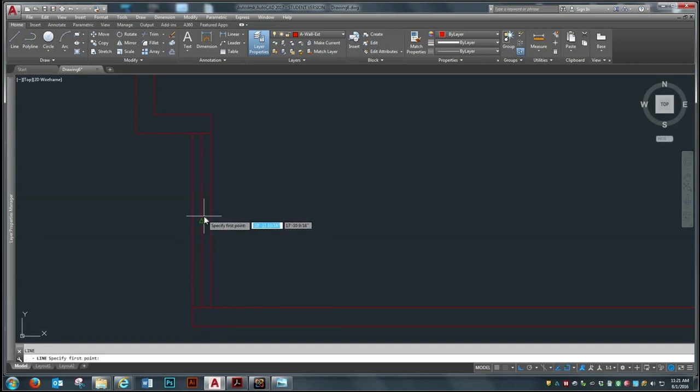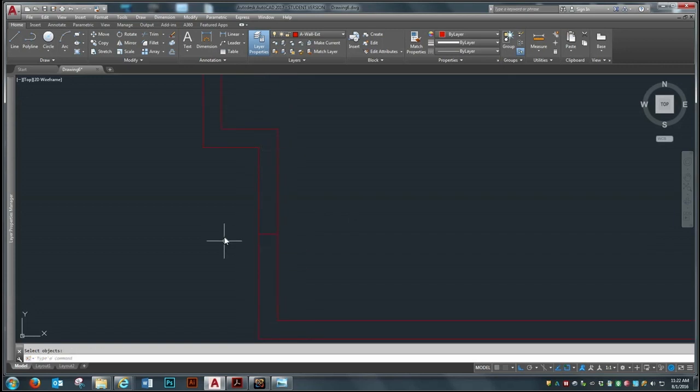Then if I click on the line without putting a command, I get the blue grip, so I can drag this grip to here, so it lengthens it.